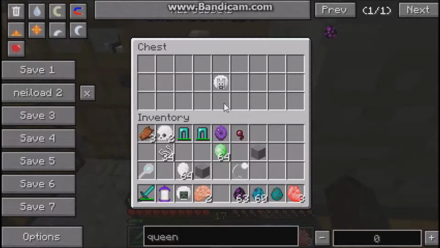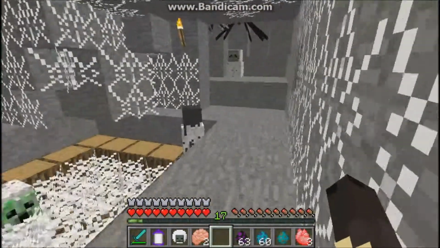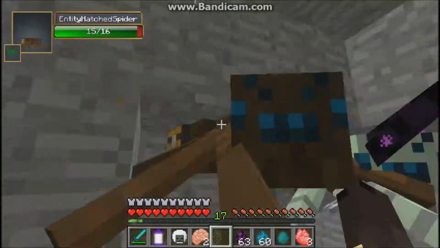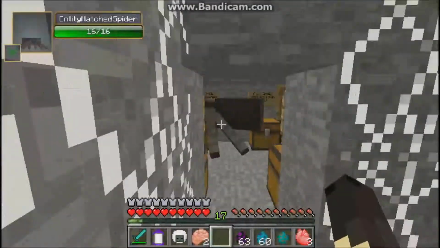Anyway, Nova Spider, you get that by cocooning a wolf and feeding it to an egg. They're fat, they're small, but extremely quick. And I know I do have one over here, but I'm not sure if you'll be able to see it. Okay, he's right there. He's that little one right there. They're very small, very quick.